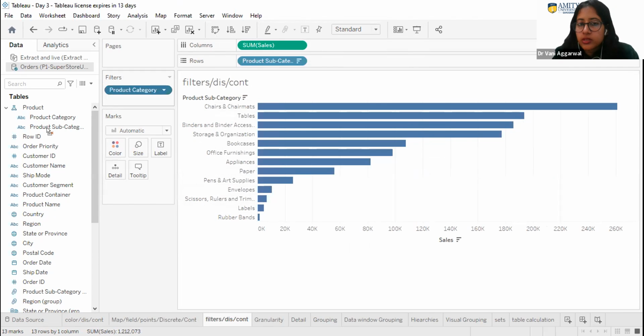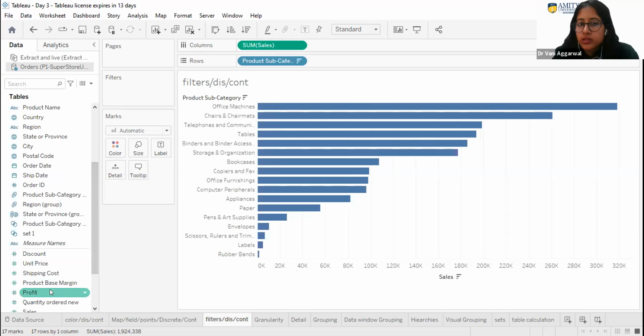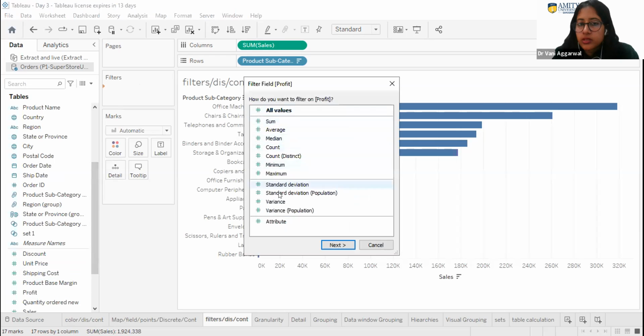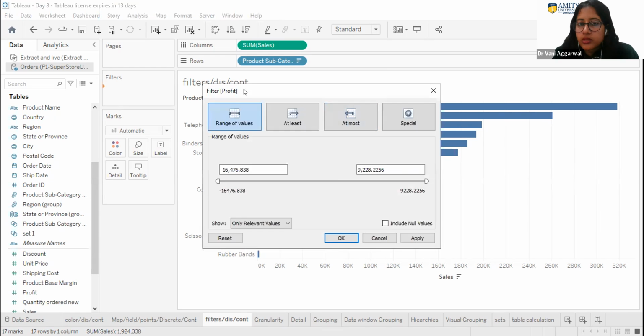Now I will drag a continuous variable, for example profit. Now if I drag profit, see, there is a different box in front of you. So sum, average, median, count, what filter you want. If you click on next, you can select range. See, range of values.